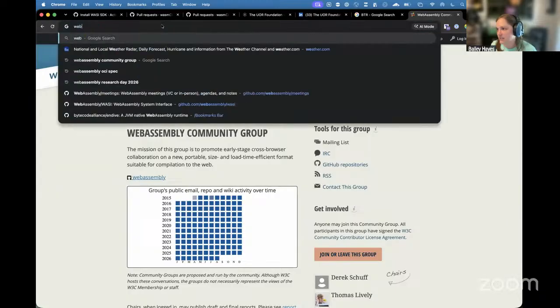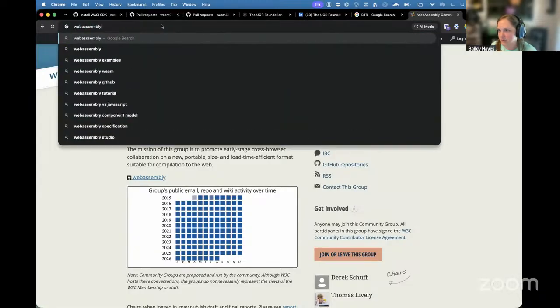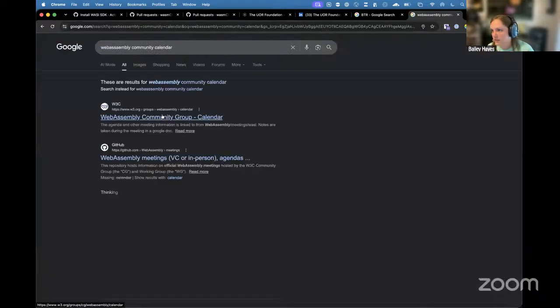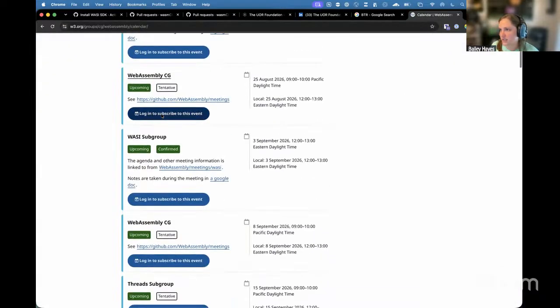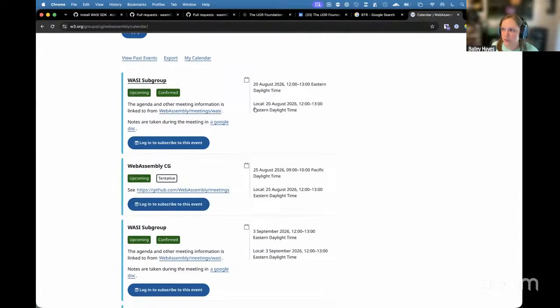I have a hard time getting to it from this page, so I'm just going to do it one more way, via the Google community calendar. To get to it, you can join the WASI subgroup community calendar, but you can't get to it until you've logged into the W3C community group. And that's how you can join. You can also DM me and I will send you a link. But I want you to sign the no royalties rule first, and then you can join. That's how we protect open standards. Sounds good. Thank you for this.